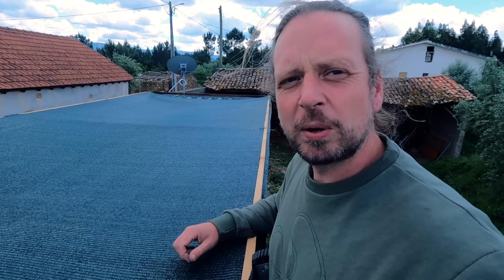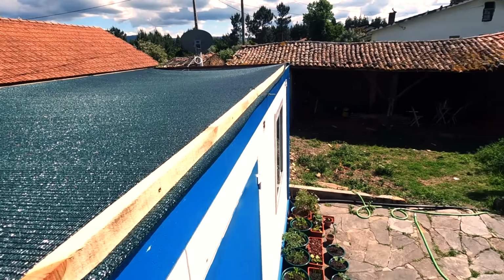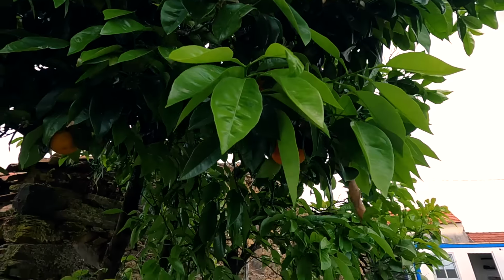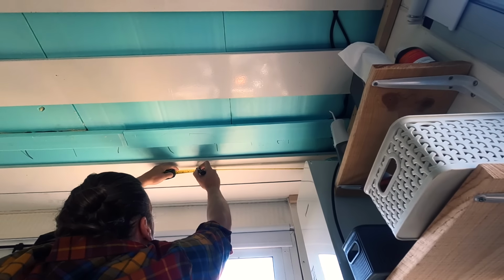And not only does it stop the noise from the rain falling on the roof of the container, it's also taking the sunlight. But I can definitely tell you that the rain is not as noisy as it was before. So, cool. I'm very happy with this solution. It was really starting to feel like we were improving the space.